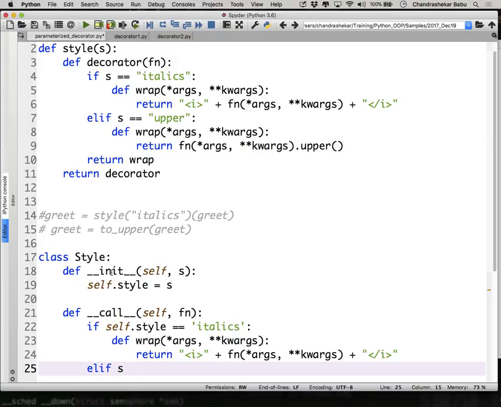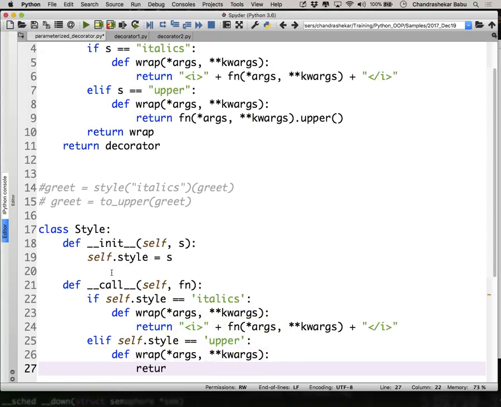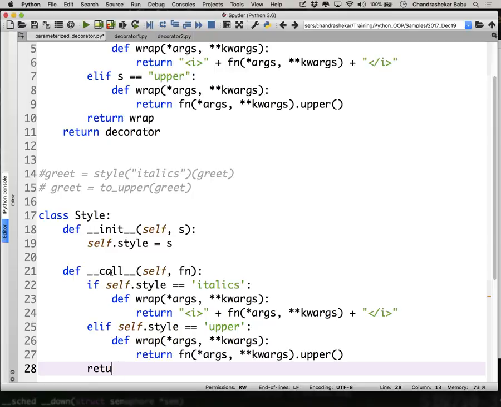Elif self dot style is equal to upper, define a wrapper with star args, star keyword args, which will return the original function of star args, star keyword args converted to uppercase. And this call should return this wrapper.